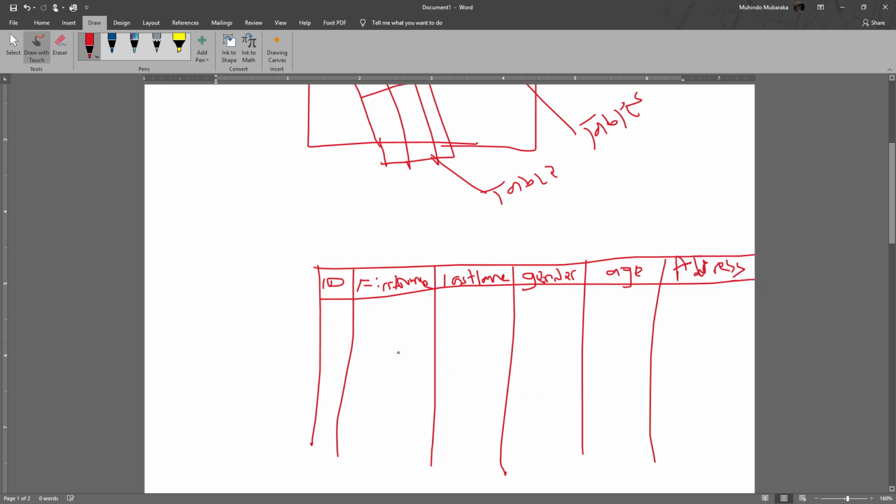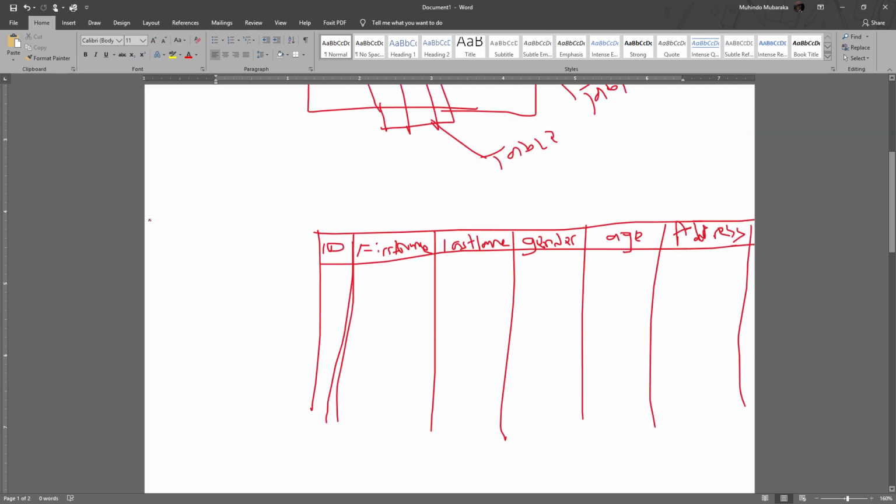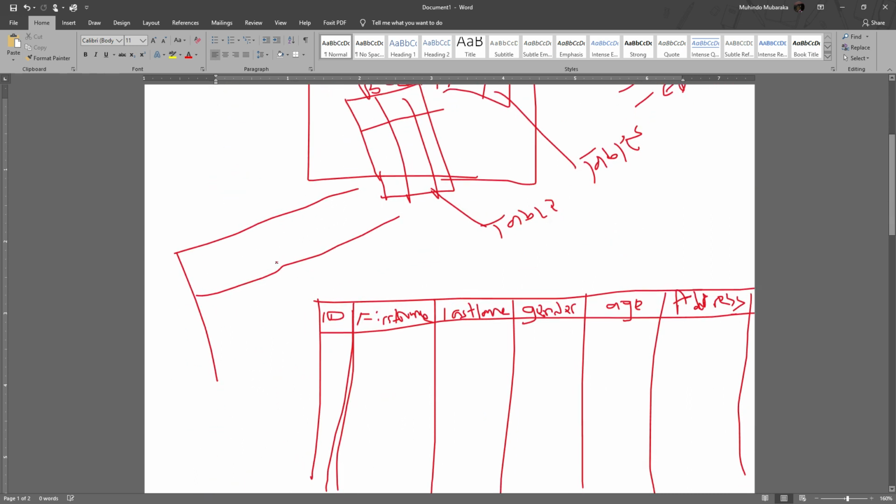Okay. So once you create a table like this, then we shall need to insert records of a student. But the first thing to begin with is to create a table. If you need to save books, the book will also have its own separate table with its own inputs. For example, this is a table of books, and this is a table of students.